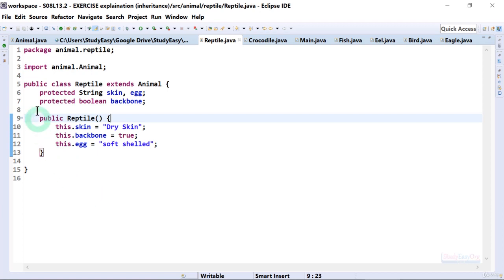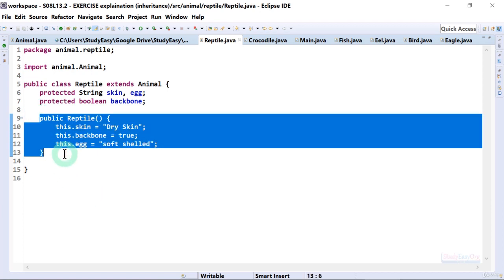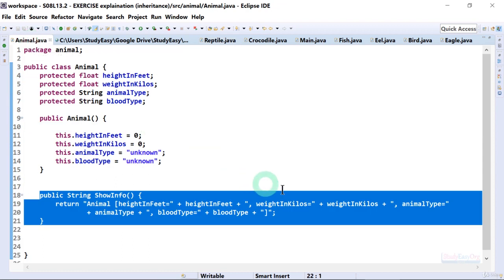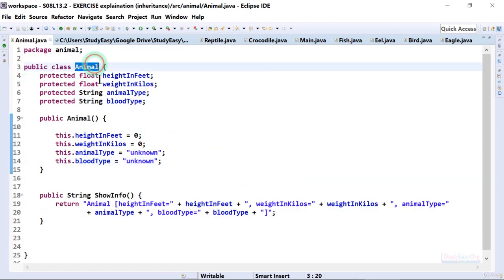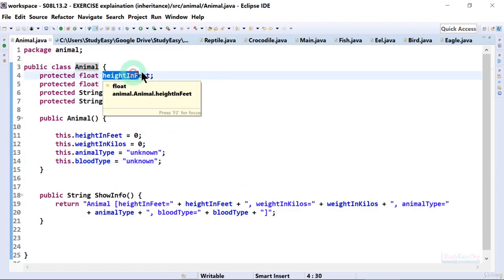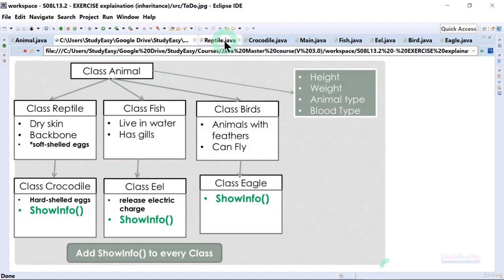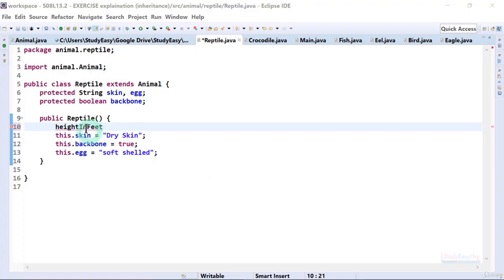Now whenever we are working with a reptile, we need to set a couple of things. These things are from our class animal, right? We need to set height, weight, animal type and blood type. So let me do that. Now for example, the average height of a reptile is 5 feet, right?